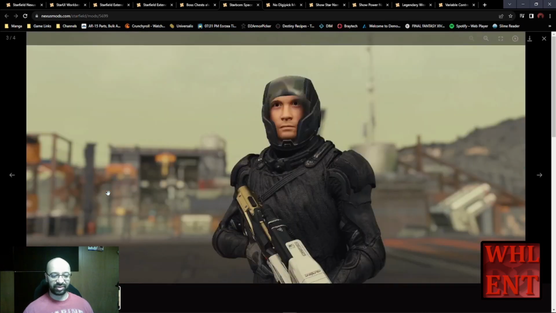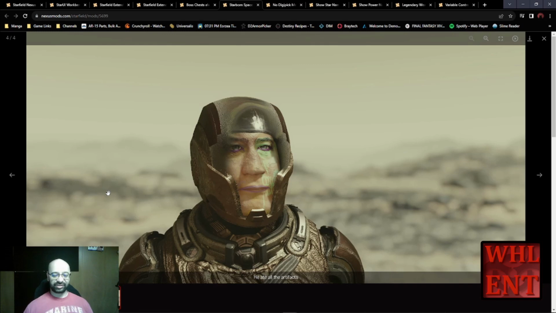So yeah, this is what you want if you want to actually see your face. Personally, I don't care about seeing my face too much. That's just me, especially a face this ugly. But if you want to see your face in the game, it'd be cool if you could actually toggle it on and off, but as far as I can tell, this is just an all or nothing mod. But regardless, if you want to have that see-through visor for your Starborn armor, this is the mod to go for.